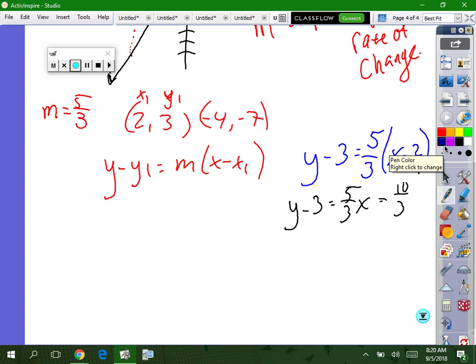So now I need to go ahead and solve for y. How do I get him over to the other side? Add 3. And because he's 10 thirds, I'm actually going to be adding 3, which is 9 thirds. What did I do there technically? Times 3 top and bottom, didn't I? To make it still another representation that has a common denominator, correct?